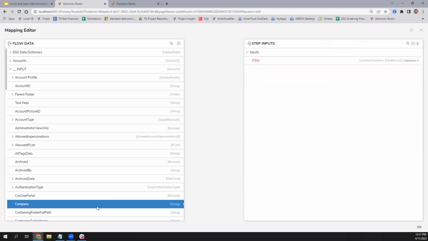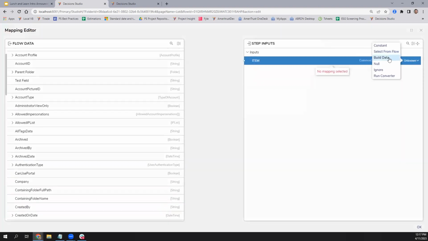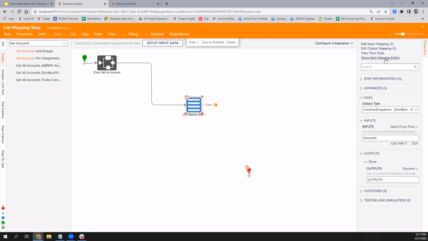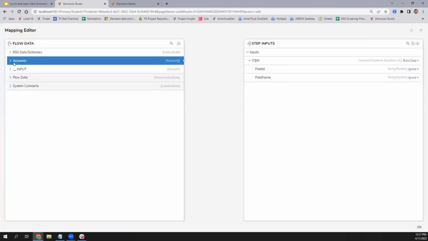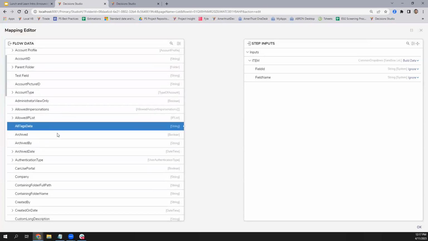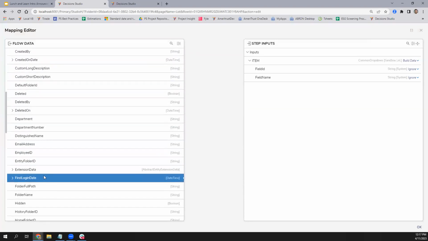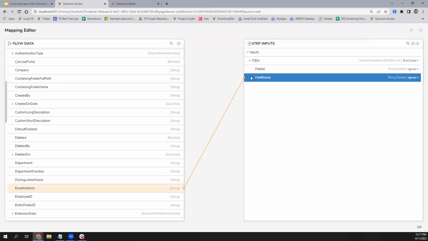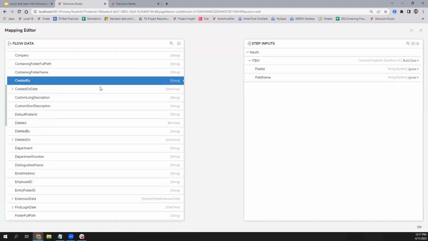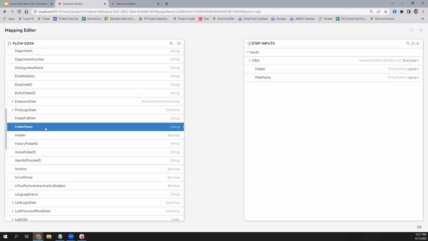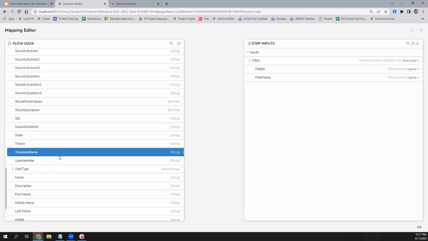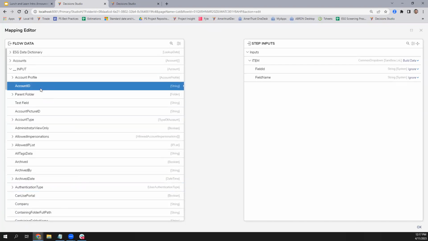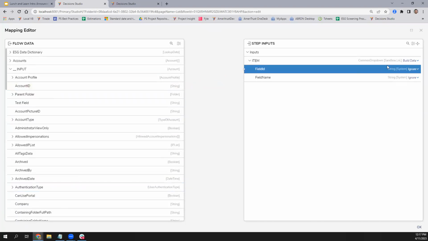Let's see. Oh, why can't I build data? Let me see real quick. Oh, there it is. Okay. I could say, let's see, where's email? Email would be my field name and then account ID, we go to my field ID.